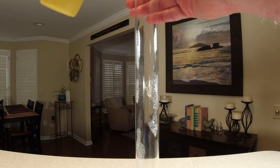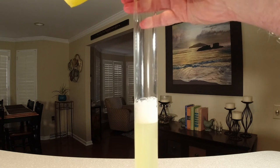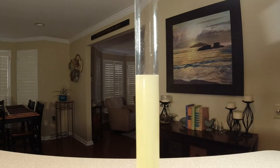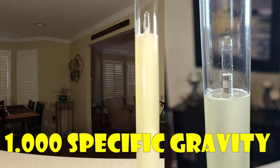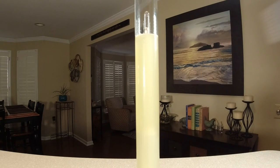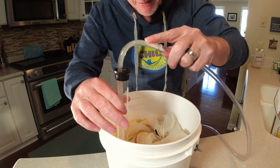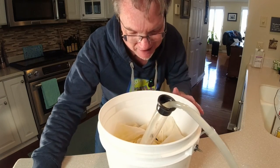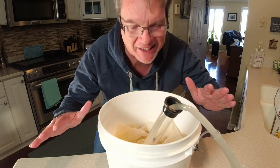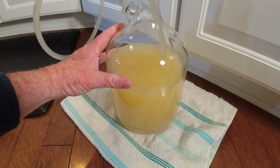Everything's been sanitized. We're going to add a little wine to our cylinder to check the specific gravity and make sure fermentation is done. We're looking for the specific gravity side of the hydrometer — we should see it down to 1.0. That means all the sugar has been converted to alcohol, and it is exactly 1.0. It's time to remove the lid and get this racked. Oh man, if you could smell this — it smells exactly like lemon. Look at that color — it is spectacular.